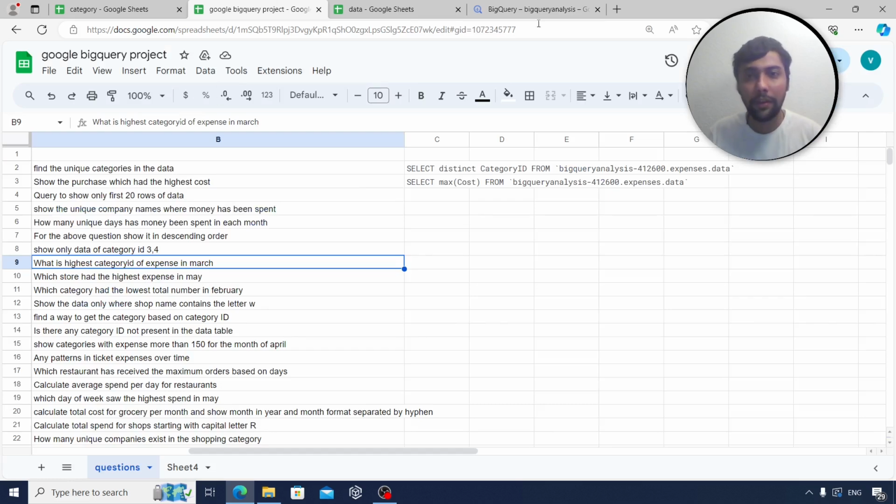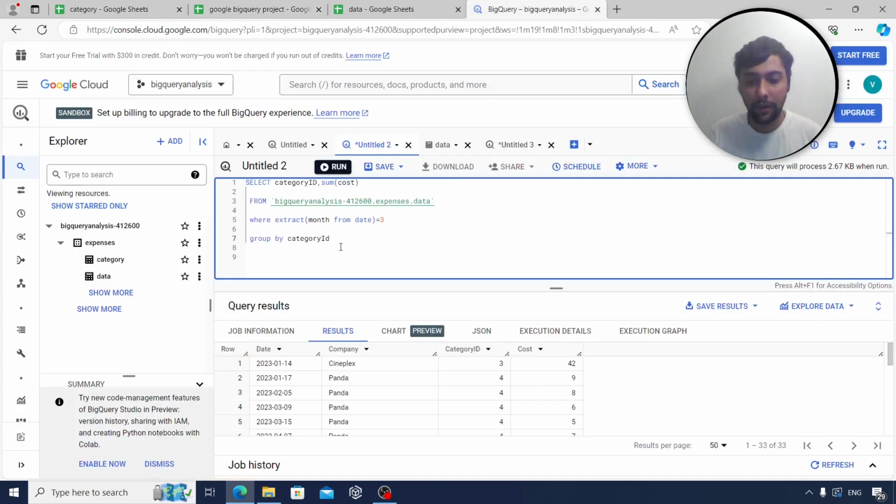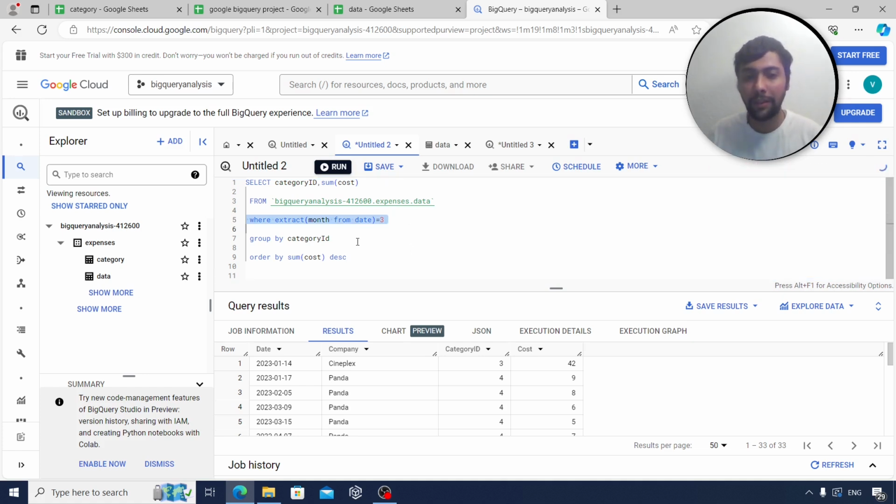And not only that, they want the highest, right? So I can also do order by sum of cost descending, right? Very similar to the previous question. So what I'm doing here is I'm just filtering for month number 3, which is March. For each category ID, the total cost, and then grouping by category ID, obviously, and then also ordering by sum of cost descending so that we can see the highest on top.